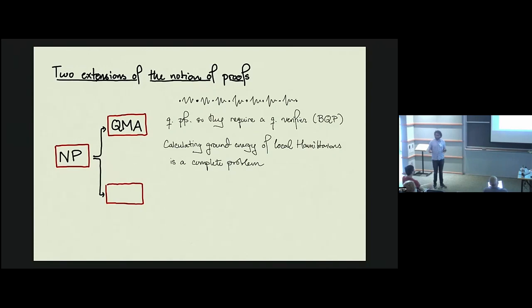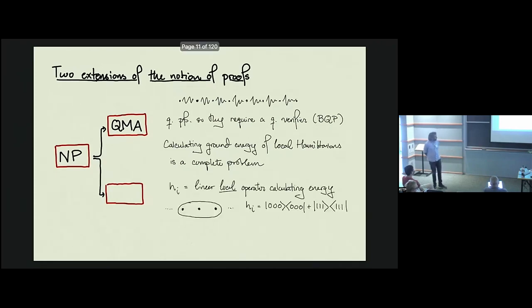So really, this is where computer scientists and physicists get to unite, because understanding quantum proofs is equivalent to understanding how to calculate ground energy, right? And it also gives us a very nice picture as to how to interpret quantum proofs. For the rest of the talk, we can think of quantum proofs as convincing statements that the ground energy is low or high. If that's all right. Any questions? This is because of this canonical completeness that we have here.